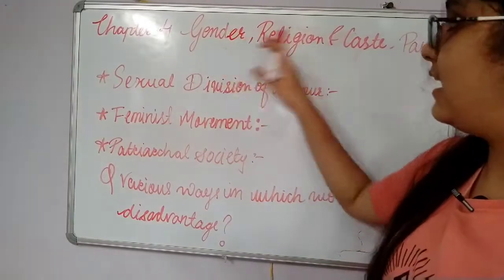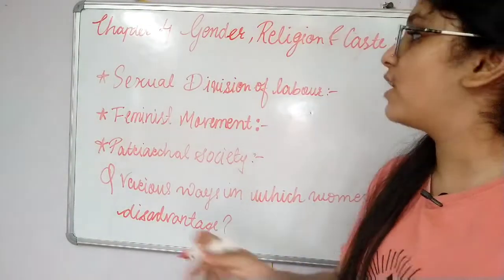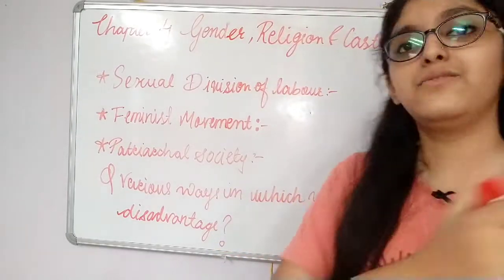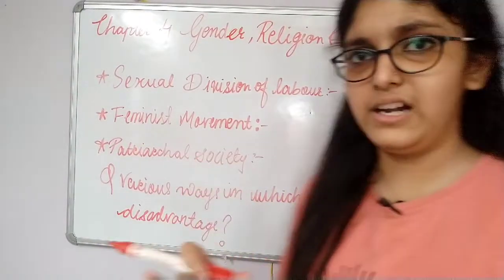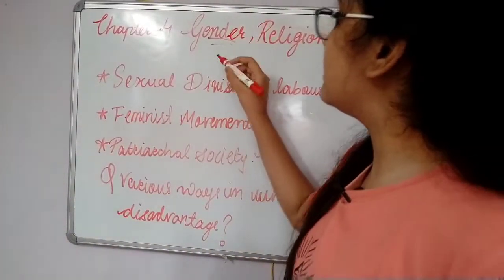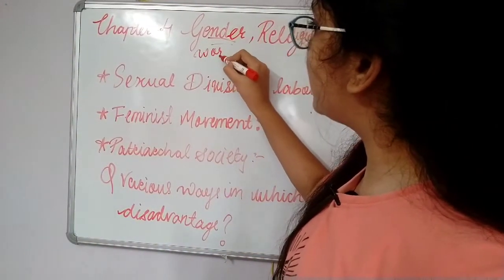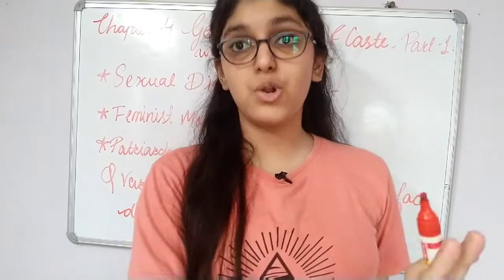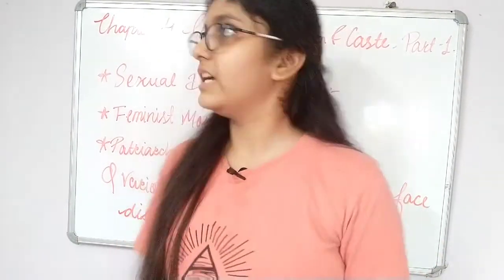So let's get started. First of all, let us understand about gender. What is the discrimination, what is the politics in the field of gender? You know that gender is accepted worldwide, yes, male and female. Males are all over the world and females are all over the world. So the discrimination based on gender is worldwide. First we start from the world and then we'll slowly come towards our country, India.